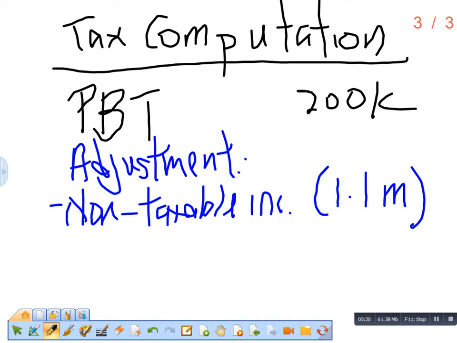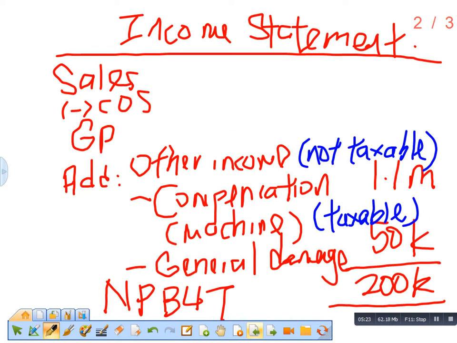Right? Then another one. Another one is the 50,000. This 50,000 is taxable, and the amount is already added to the profit, into your P&L already. So this 50,000 is already added into your profit, and also they say it's taxable. So what do we need to do? No adjustment. Still need to add. No adjustment. Class, I already mentioned this 50,000, is it already included in this profit? Yes, because it's already inside your profit and loss, correct? This 50,000 already appears in the profit, you know. So if they say this is also taxable, then what do you need to do on your profit?